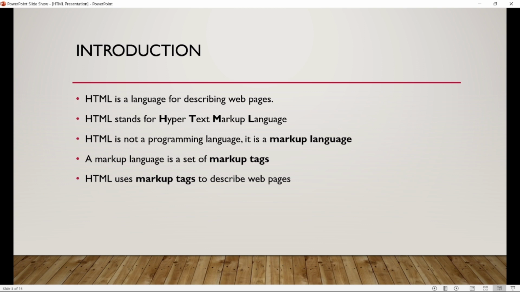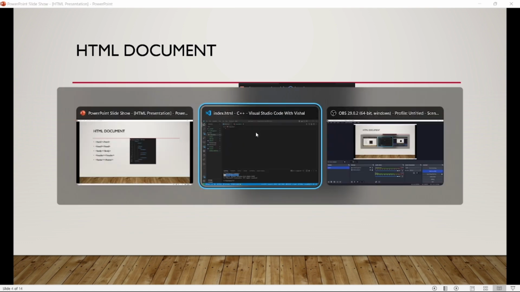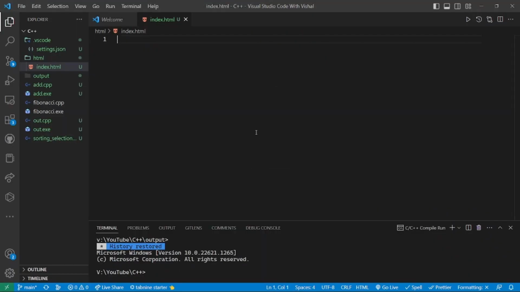Okay, so we will see how documents of HTML, or how tags are formatted in HTML. Firstly, the outer tag is the HTML tag, right? And inside that there are two tags, the head tag and the body tag, right? Here is the head tag. I will try to show you in Visual Studio Code also. See here, firstly, HTML is the outer tag.